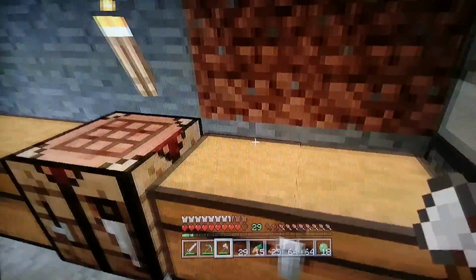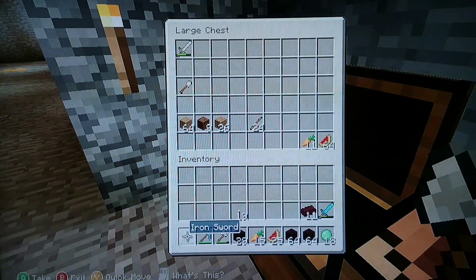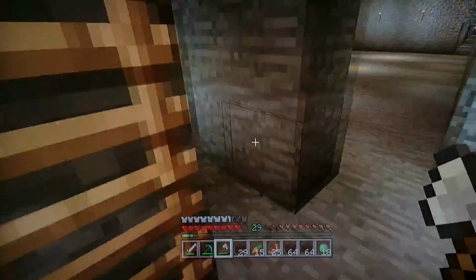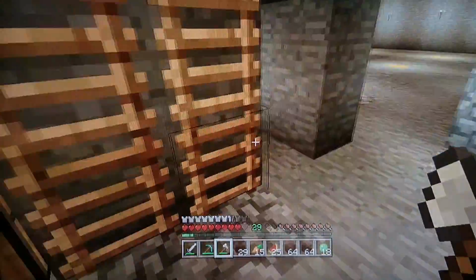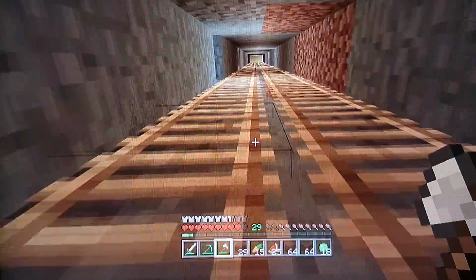Okay. Got a bit of food there, some blocks. I want to take some blocks actually. I need some. I'll take some iron as well, just in case. Actually, I want to take a chest. So up we go.